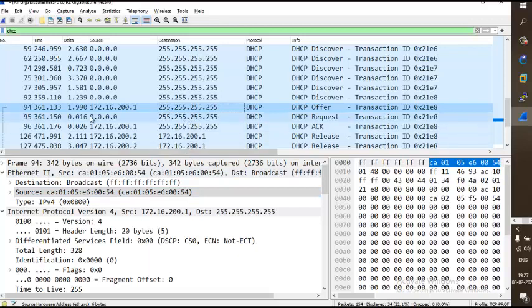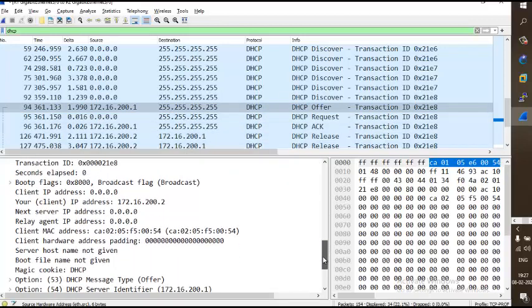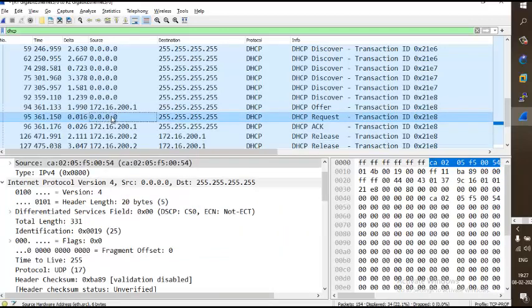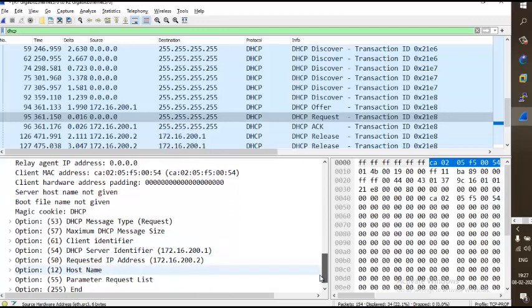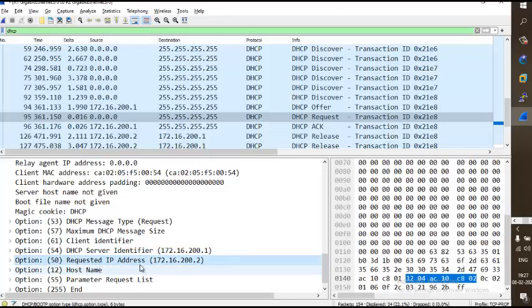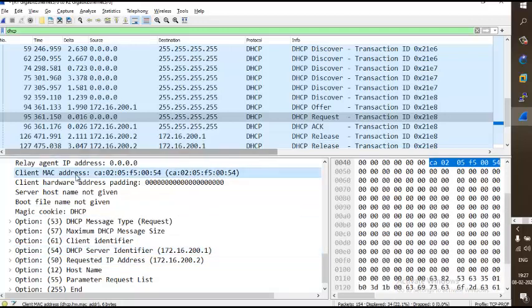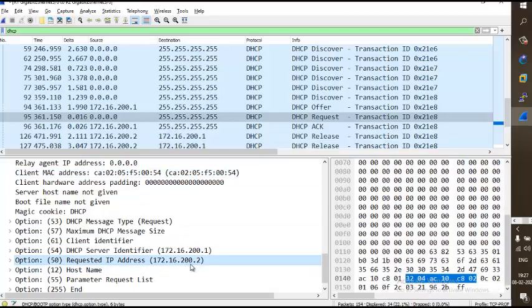Now, still, the proposed IP address is not taken. That's why in the next packet, if you see, the source is 0.0.0.0. Who is sending the request? Client. The client is sending the request. You see, F554 is sending a request. It is saying, okay, fine, I'm okay with this IP address. Let me have this IP address. So it is sending to this server particularly, and it says, hey, this is my MAC address. Give me confirmation that I can use this .202 as an IP address.